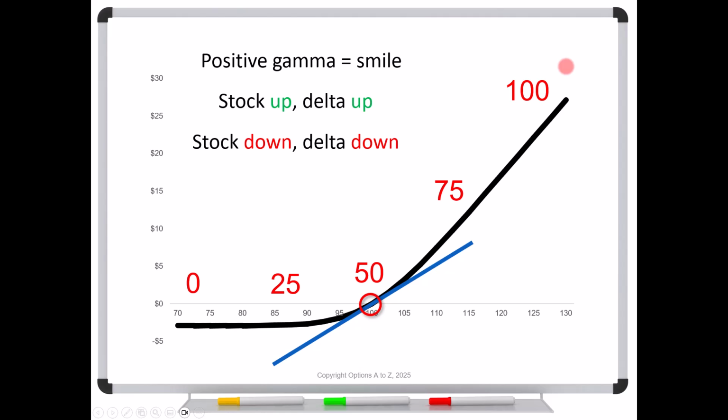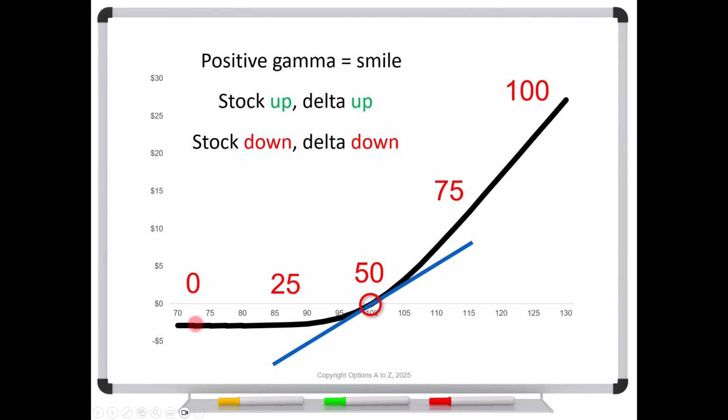Now, eventually beyond here, we're not going to have more than 100 deltas for one contract, but that also means we will have gamma 0, at least in those areas. So the thing with positive gamma, the simplest way to understand is stock up, stock down, delta down. So look at it in reverse.